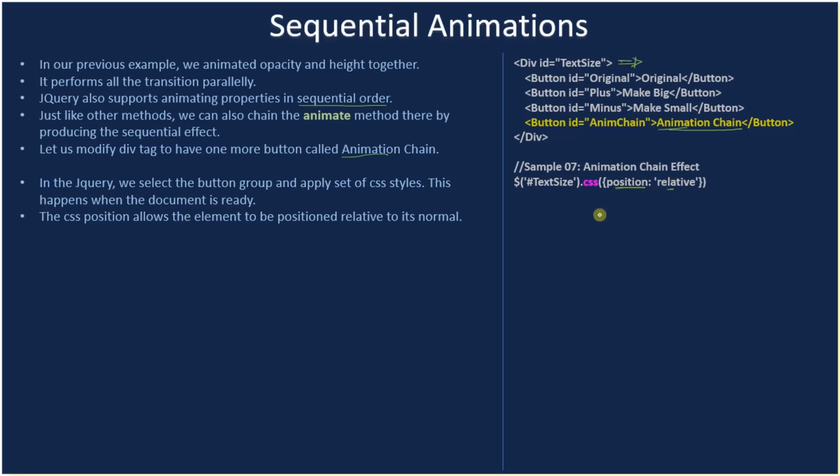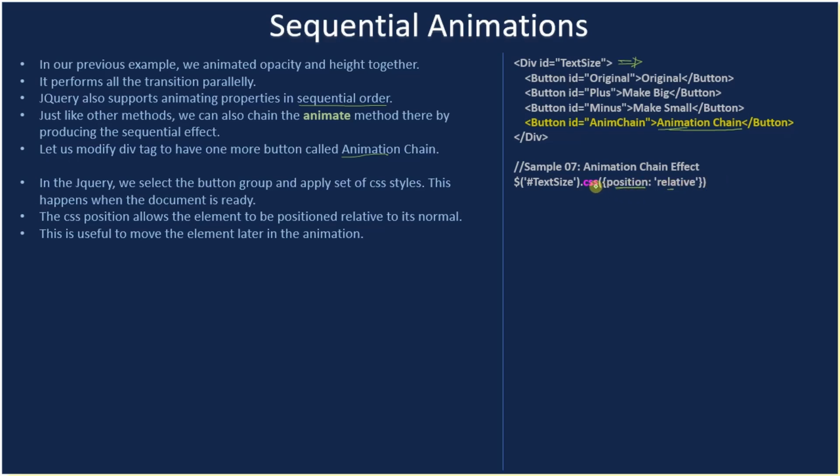Here we give both a CSS style as well as a value, right? So within curly braces we are giving this. This is useful to move the element later in the animation. That means this position relative is useful to move the element, right?